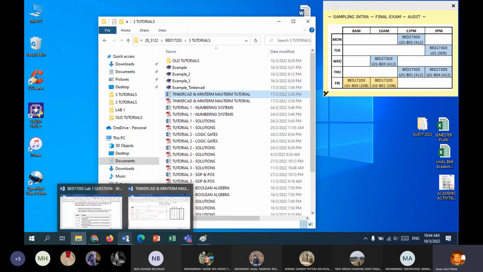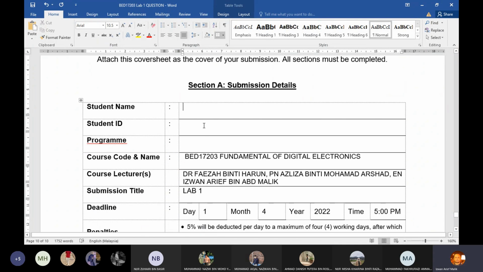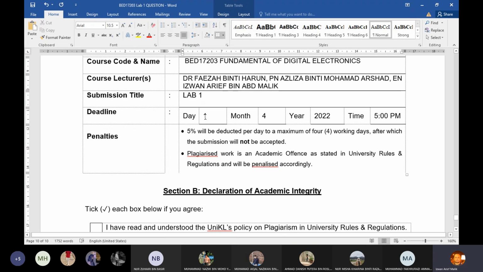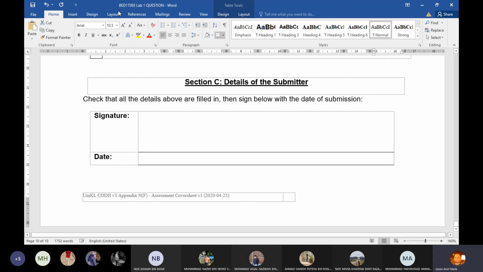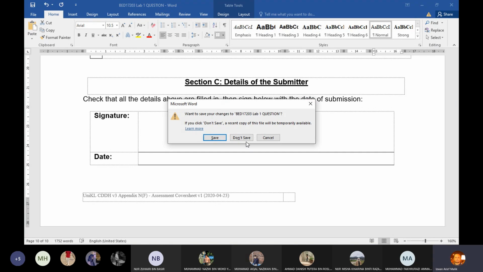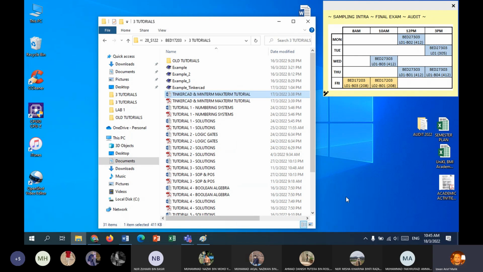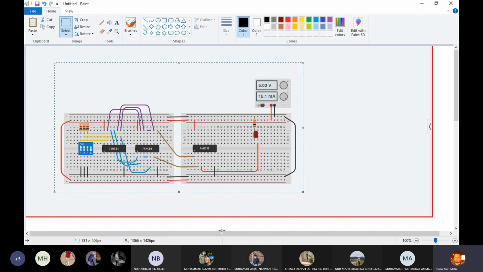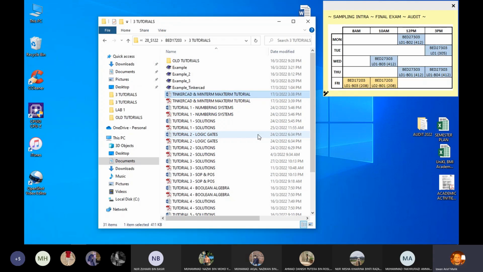So submission. Lepas tu isi sekali your assessment cover sheet ni, letak nama and everything. This is the submission date sebelum pukul 5. Okay, tick these things and signature and date untuk you punya submission itu. Okay, so that is regarding your lab. So kita macam ni lah snapshot tu, biar gambar dia berwarna macam ni ya. Baru saya nampak dia punya LED tu menyala atau tak. Kalau black and white, saya tolak markah.